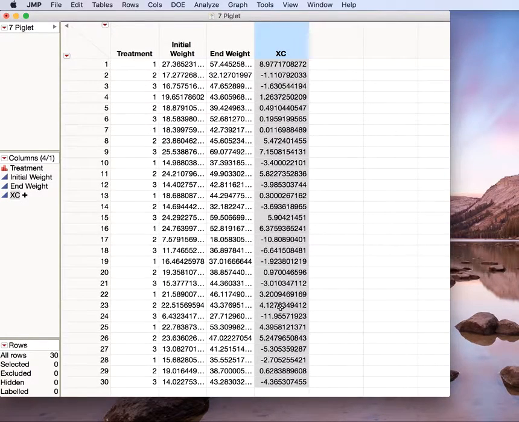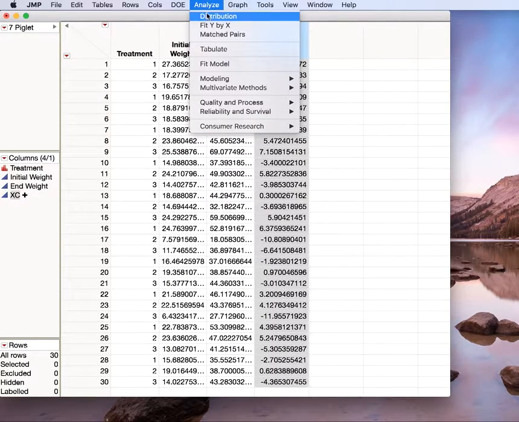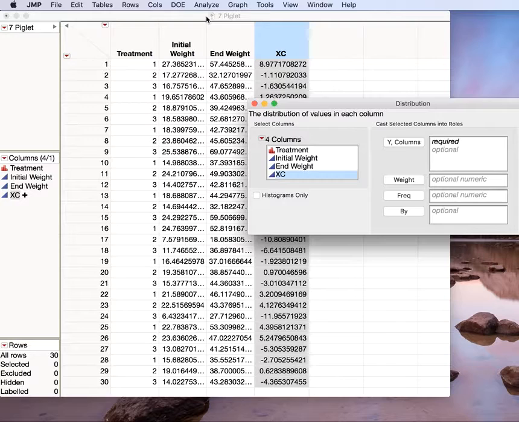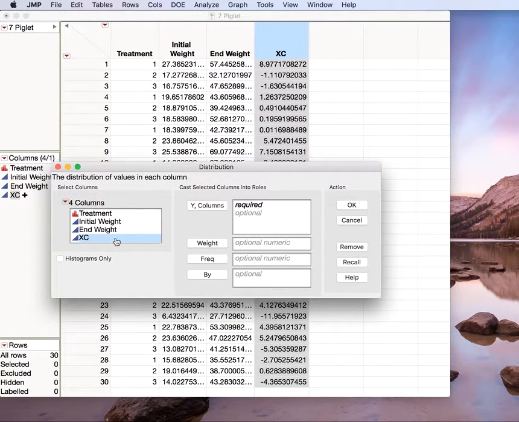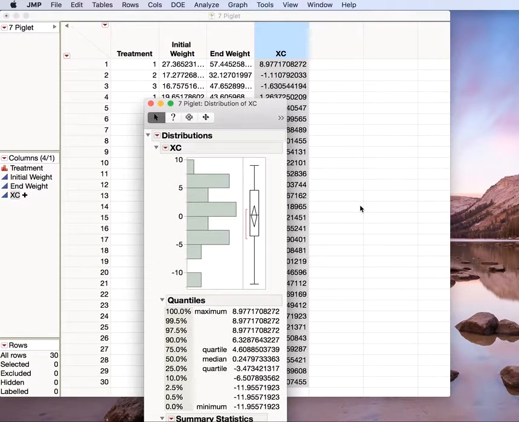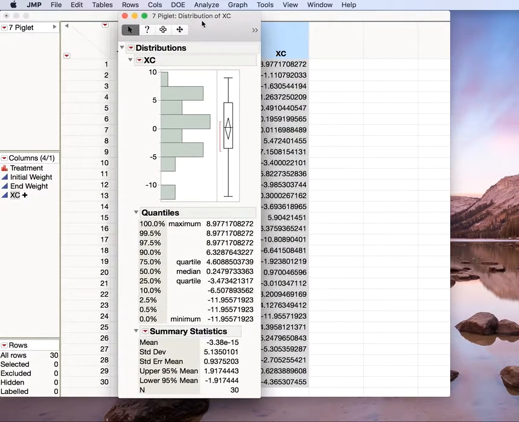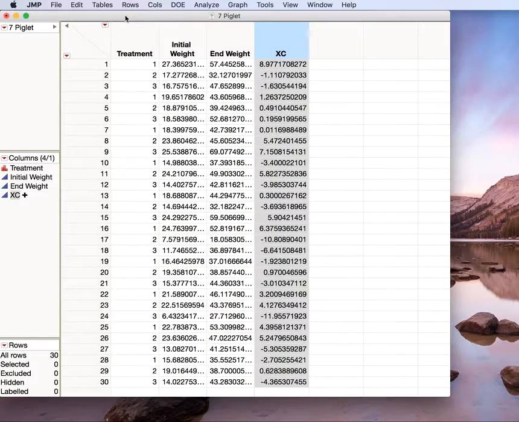Now these are going to be centered values of my covariate. If I wanted to check that this was true, I can go to Analyze and then Distribution. I'm checking the distribution of XC, and I'm hoping that the mean is 0, because the sum of it should be 0. And in fact, I see that the mean is basically 0. So this is just looking at the distribution of my covariate after it's been centered.